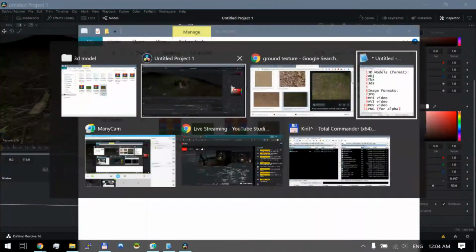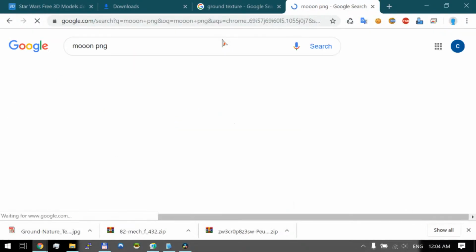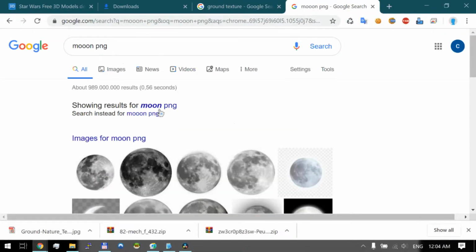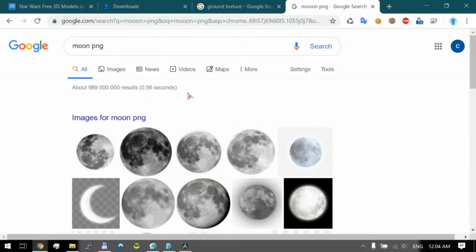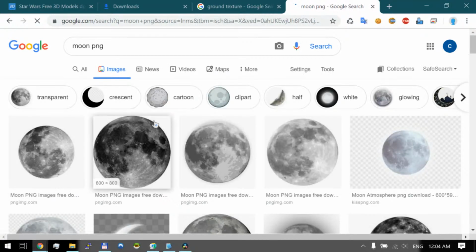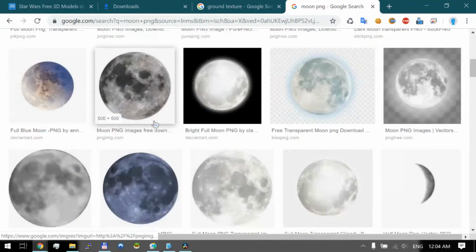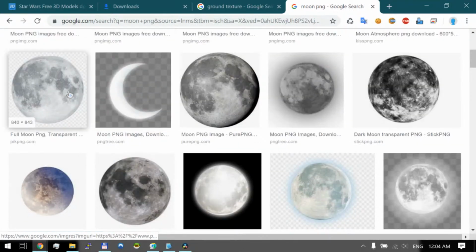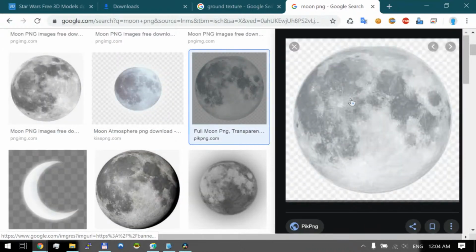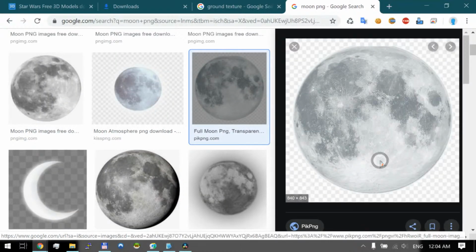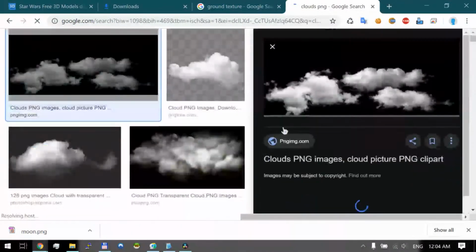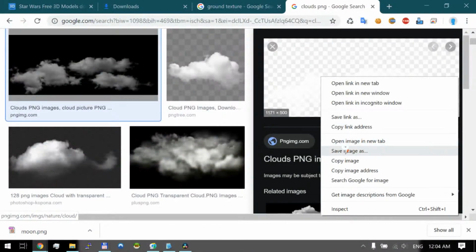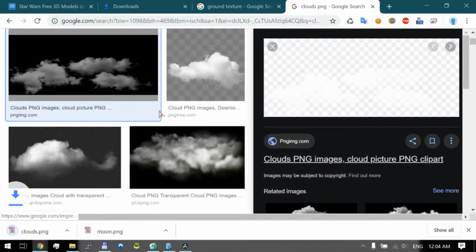One more thing I should be doing, because guys, we have to finish class soon. Let me just find some nice moon and put some clouds behind. I wanted to show you how you mix 3D objects. So let's find some moon in here. PNG, of course, so it's cut out. Let's save this one. Let's get some dark sky, and we're done.